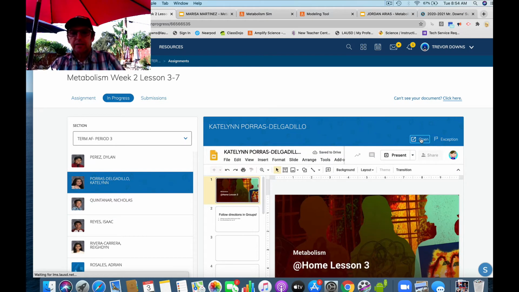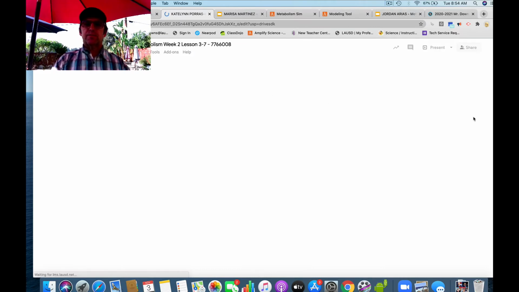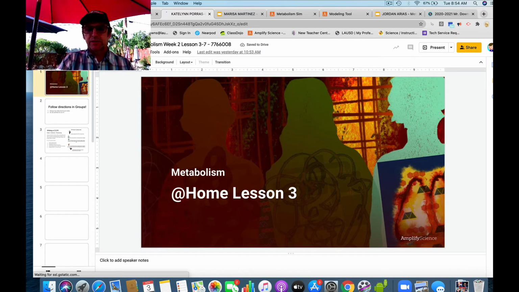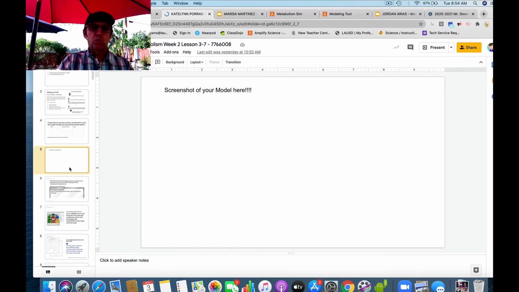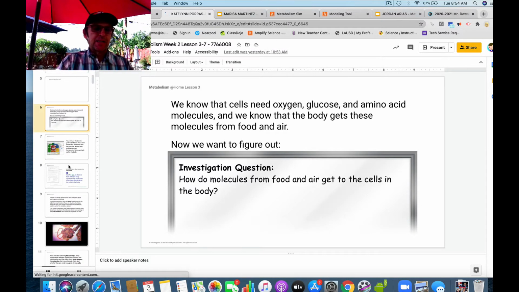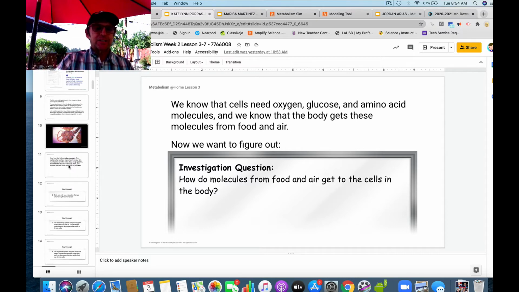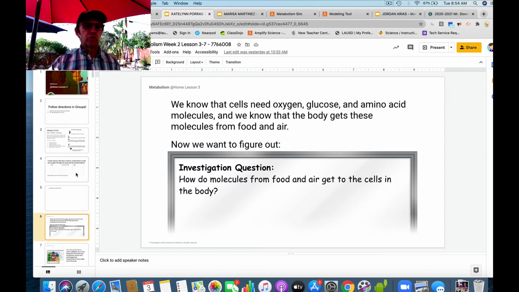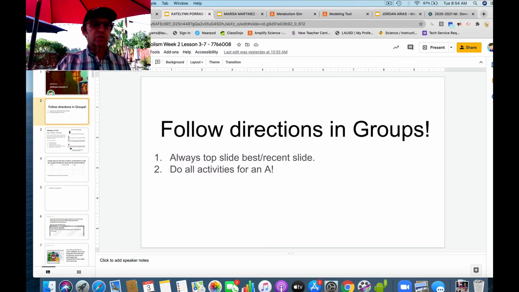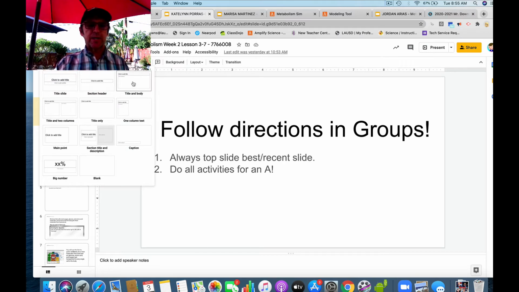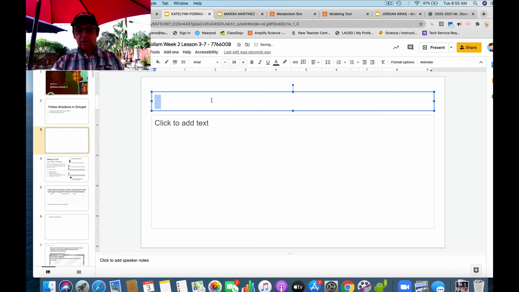So let's take a look at Caitlin's. Caitlin, this is your slide. Good job. Nice to have it open to see things. As we know, we're learning about metabolism. We have filled that out. We will have a screenshot there. And now what we're going to work on is we're just going to create two nice concept slides because we are researching two topics. And when we research topics, you guys are great at this already. So just consider it just like our regular slideshow.